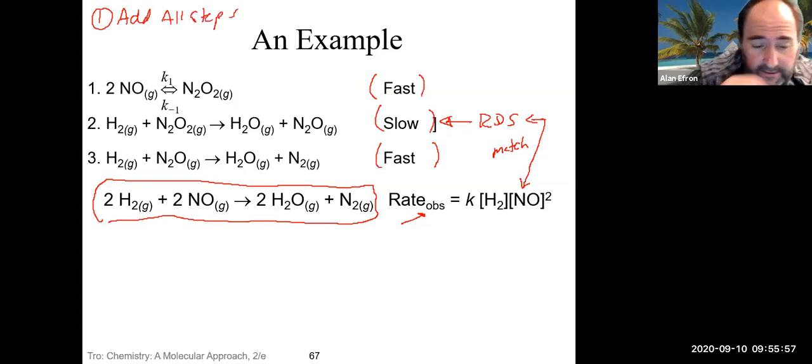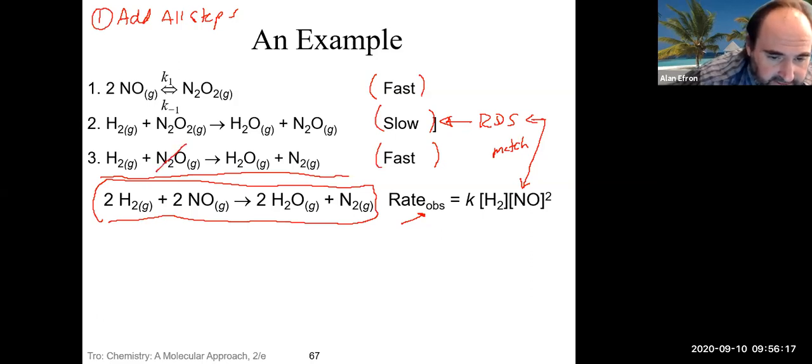And when we add up all the steps and get rid of things that are intermediates, do we actually end up with the overall reaction that we're looking for? So let's start with that. If I put a line here and add up all these together, I'm going to get some stuff that's going to cancel out. Let me see what's going to cancel. It looks like this one here is going to cancel and this one here is going to cancel.